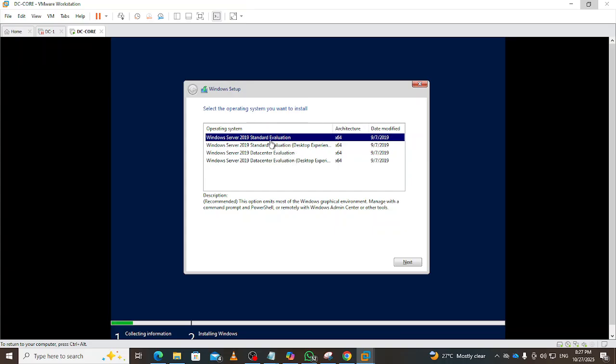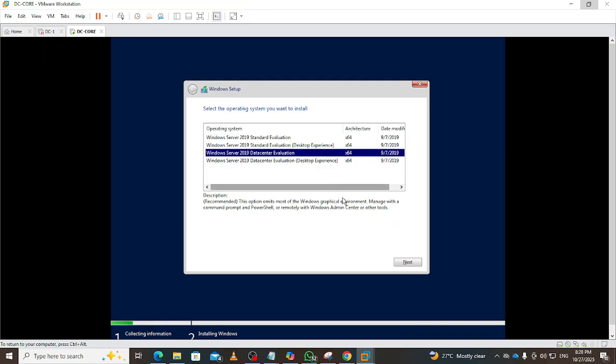So we have the standard, which is the desktop experience, we have the datacenter and also the datacenter desktop experience. So meaning that the one without the desktop experience becomes the core. So we use the Datacenter 2019 and then we proceed to next.